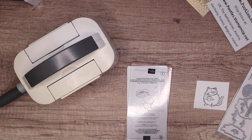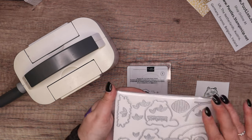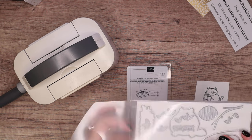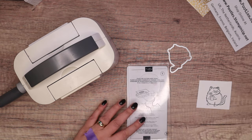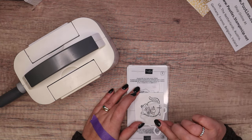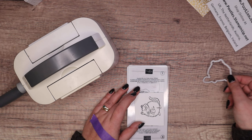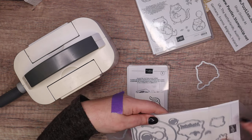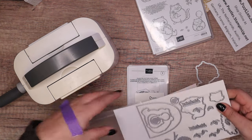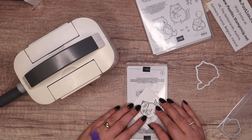I'm just gonna stick that on my hand for a second, because actually I need to get the cat die out. That clearly is not the cat die - that would be for the beaver up here. Please tell me there is a cat one. Okay, that would be this one. That's better, isn't it?